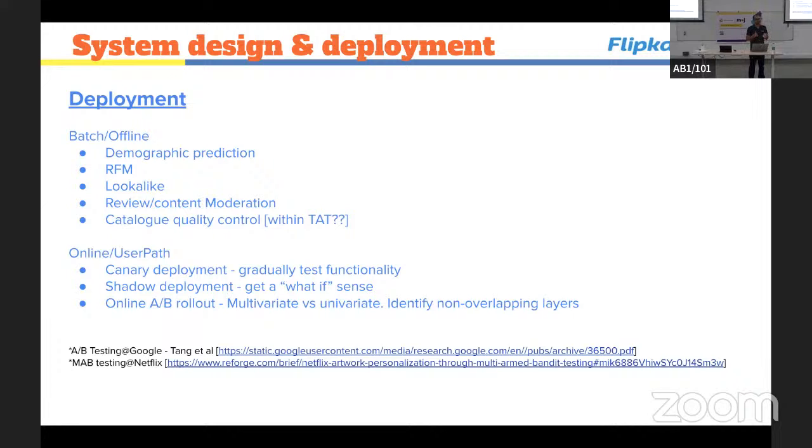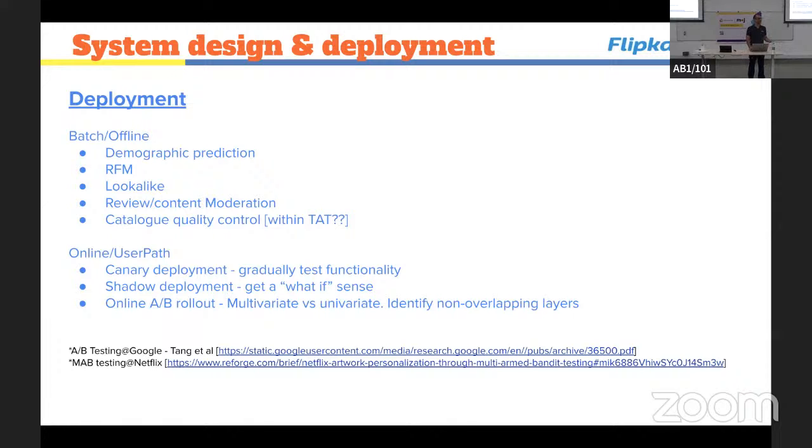And coin toss, so 10% of the time you will serve this model, 90% of the time you will not, so that you slowly see the user behavior and the performance of this model. You become careful, and as you see that this model is performing well and doesn't have issues, on that machine you can ramp up to 100%, or you can ramp up to all the machines. So that is called canary deployment.